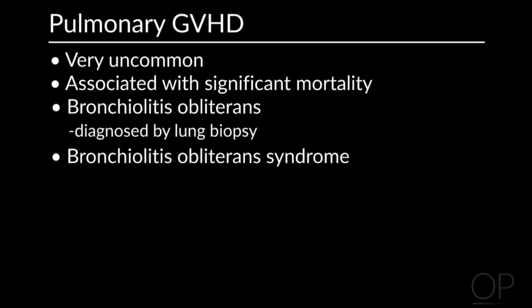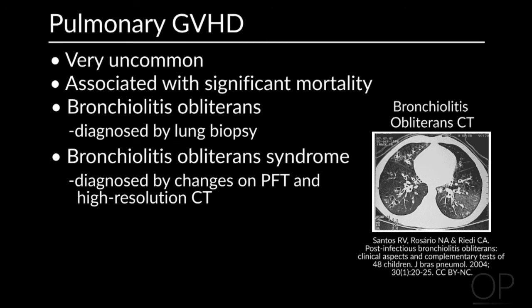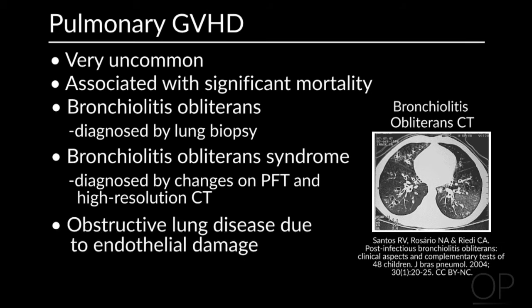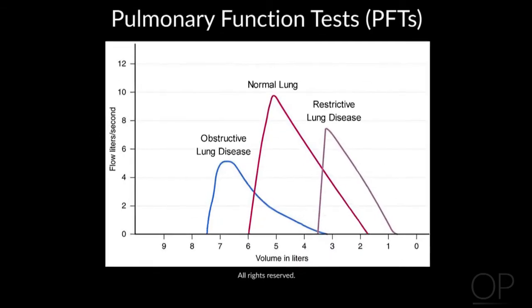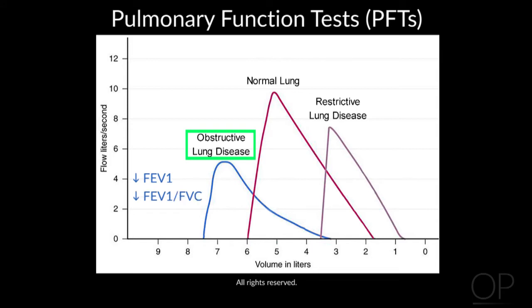Shy of that, bronchiolitis obliterans syndrome is diagnosed with obstructive PFT changes, and the changes associated are found on a high-resolution CT associated with obstruction. So mosaic air trapping, bronchiolitis, and other findings consistent with that on a CT. This is, as I've mentioned, a primarily obstructive disease, secondary to endothelial damage with resulting inflammation and scarring. What we typically see on PFTs are a decreased FEV1 and a decreased FEV1 over FVC, so the FEV1 to FVC ratio. However, this can be complicated by a restrictive picture, either due to sclerodermatous type changes or other restrictive things contributing, making it a bit of a mixed picture.